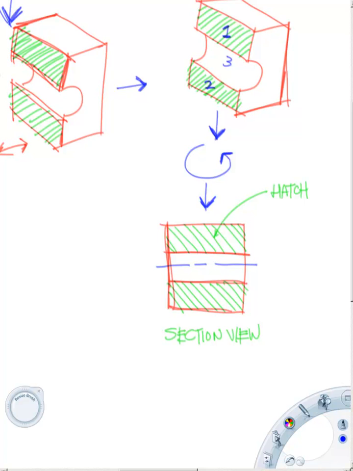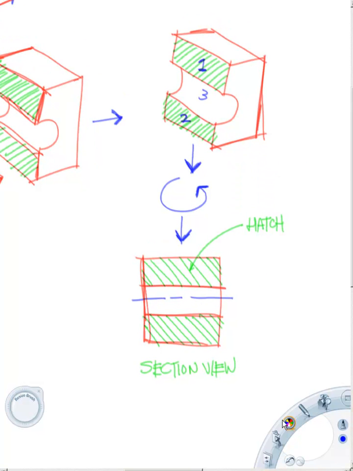Now you'll notice that even if I were to add a hole into this part, for example behind the hatch cut, like back in here or something, let's say I add a hole up there, and they pass through the object, notice that they do not show up here. See that? I don't put them in here. Hatch drawings, or section view drawings, are only concerned with the surface that is cut. We don't worry about things in front of or behind the cutting plane.